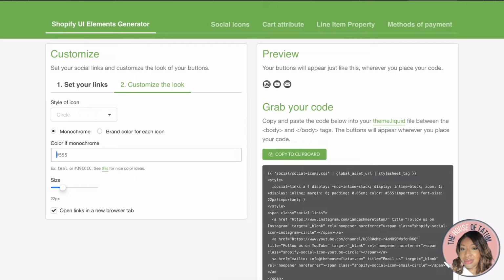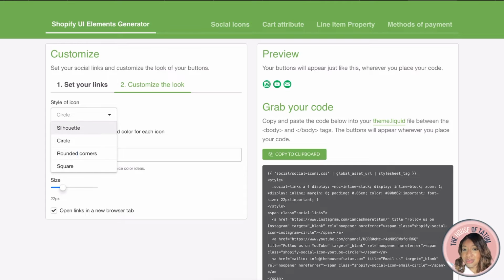Okay, so before you grab the code and copy to clipboard, click on customize the look. I think I missed it when I first did it and realized I needed to do something else. So then you'll find your hex code numbers and you'll just type them in. If you're on your mobile device or your tablet, it can be a little tricky to use it. It's better if you're on the computer. But if you know the code numbers, you can copy and paste them or type them in.